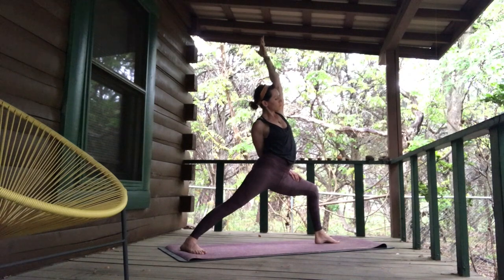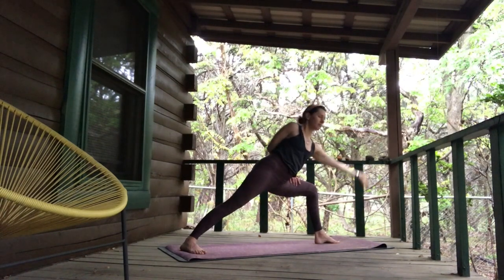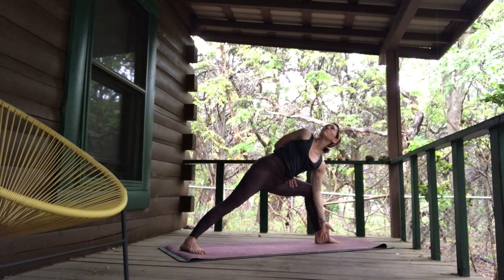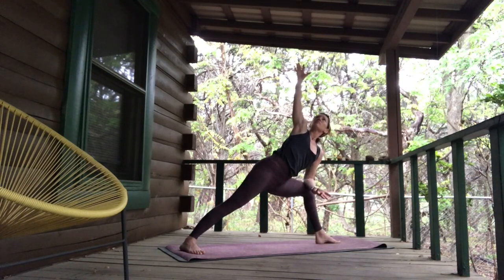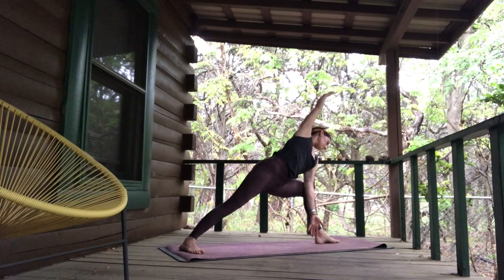And then exhale breath, left hand down to side angle. So any variation here, side angle, right? Again, feeling that press of left hand, left arm inside left knee and vice versa. Right arm half bound or right arm to the sky, heart open, twisting, reaching skyward. And then exhale breath, both hands plant to frame the left foot.